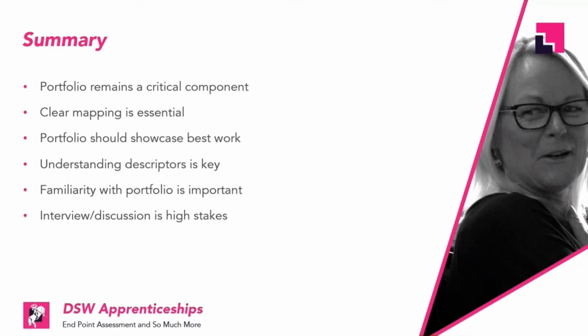So the next point is that clear mapping is essential. It's ultimately the apprentice's responsibility to map their evidence. So in the toolkit, we'll always provide a referencing table which will list all of the descriptors, and there's the opportunity there for the apprentice to say which bits of evidence map to each of those. But Alison said it earlier, and I think it's a really important point, is, tell the apprentice to put themselves in the position of the assessor.